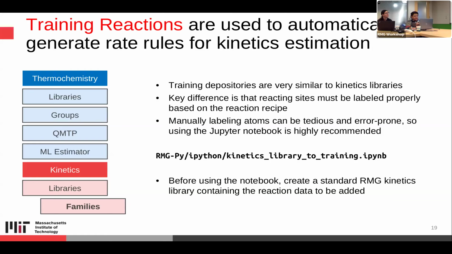Basically, all you need to do is have your library data, and the notebook will automatically go from that data and label the reacting sites according to the recipe of the family and fill out the rate rules according to that.